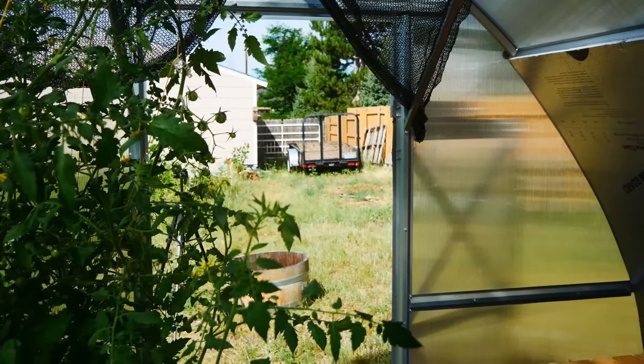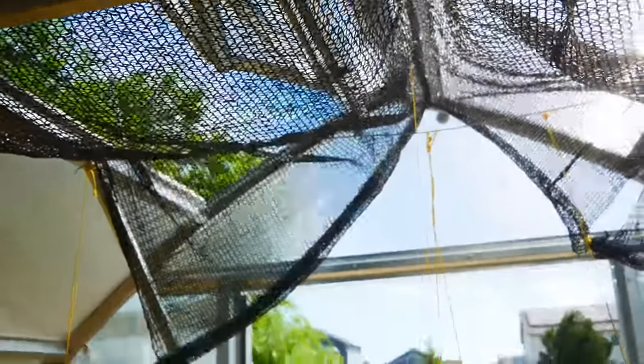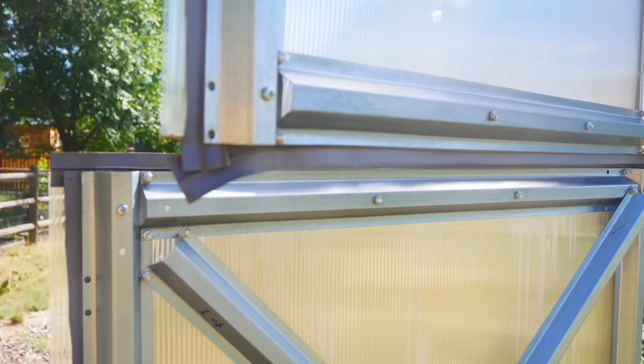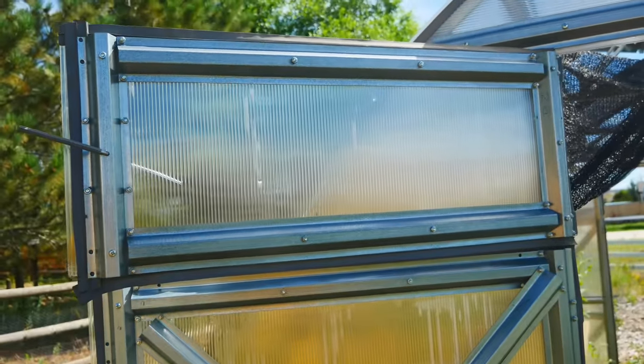The key is the ventilation. One of the reasons I chose the Planta greenhouse is because it has a door on one end and I have the option for ventilation windows above — I chose to put in two windows. But more importantly, it has a door on the other side as well. Each of the doors is split, with the primary door on the bottom and a separate window panel on the top. So I can open just the top, just the bottom, or both together, and this design is critical for growing in a greenhouse during the summer.